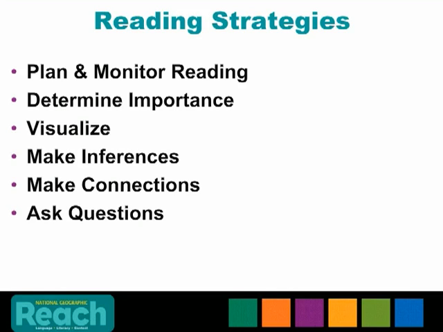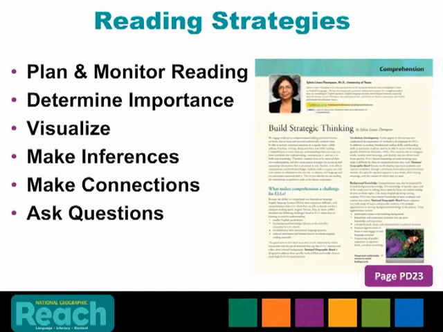As I mentioned, each unit will focus on one reading strategy. Here you can see a list of the strategies that are covered in kindergarten. As students move up through the different levels of REACH, they will continue to use the same strategies. You can read more about reading strategies and why they were selected in Dr. Sylvia Thompson's paper, Build Strategic Thinking, on page PD23 in the front of your teacher's edition.